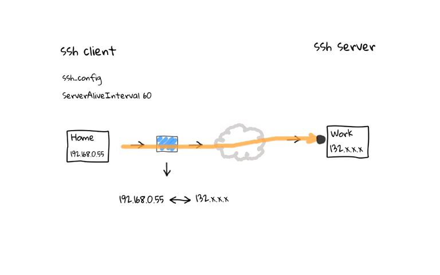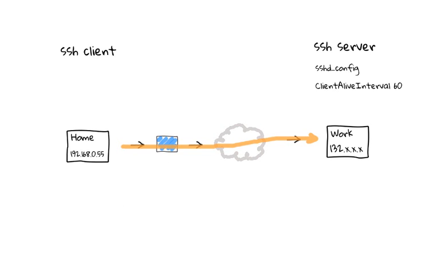On the flip side, you can add a client alive interval setting to the SSH server's configuration file. This does the exact same thing as the client configuration tweaks we just covered. Basically, regardless of activity on your part, the SSH server sends no-op commands through the encrypted SSH tunnel, keeping the SSH connections fresh in the router's eyes. You might be wondering, what are some of the pros and cons of having this on the client side versus the server side? Well, there is nothing stopping you from actually doing both.